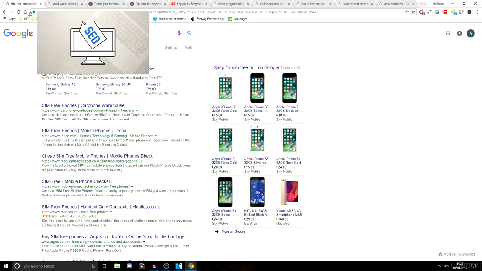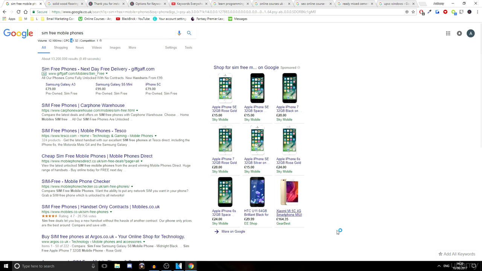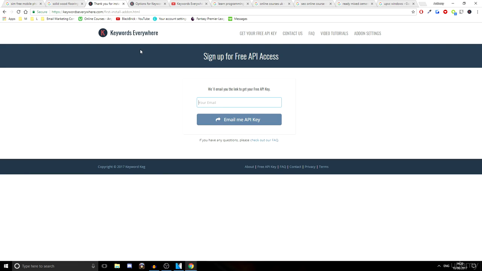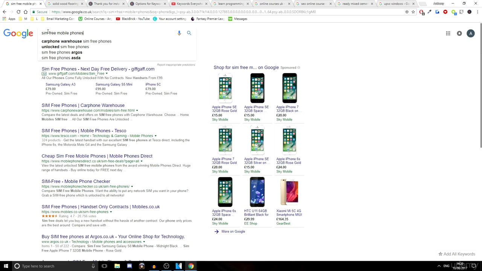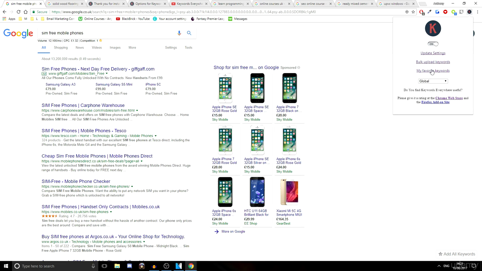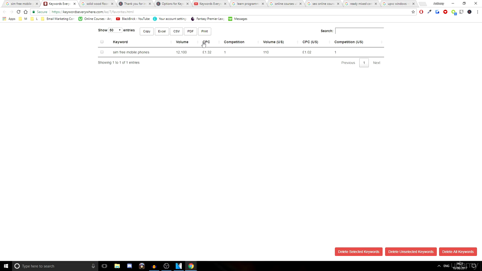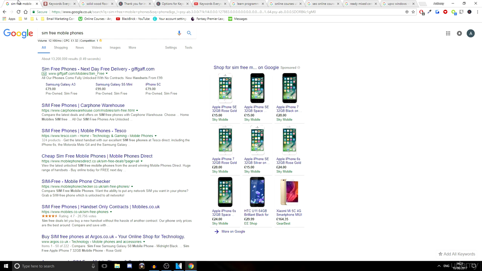Now let's go back to this search, and I'm going to tell you what this add all keywords button does. You can either click the add all keywords just here, or you can click the little star just here. I'll click it here, and once you've clicked it, you'll have all of those keywords that are similar to this saved for you. So where will they be saved? Once again, you want to click the little K, and then go to my favorite keywords just here, which is really easy. And as you can see, it has saved just the first one. Oh yeah, sorry. If you use the star just here, it just saves the one you've searched.